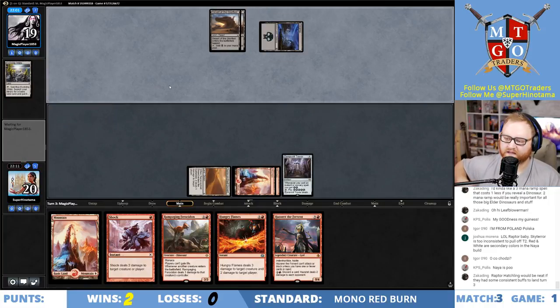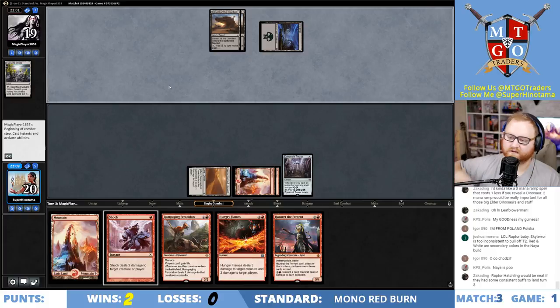Raptor Hatchling would be neat if they had some consistent buffs to land turn 3. Yeah.